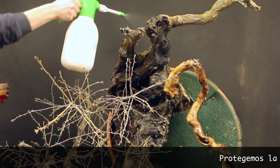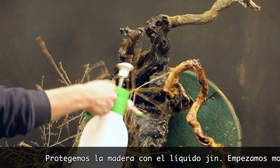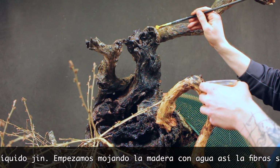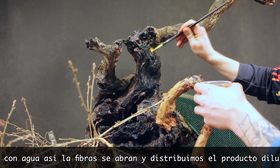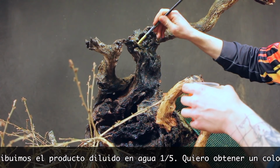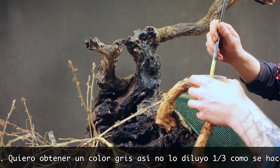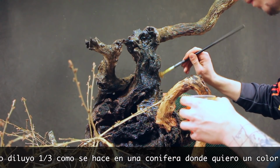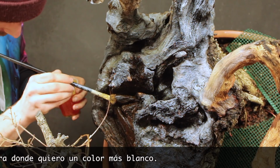It's time to protect the wood with lime sulfur. We start spraying all the deadwood with water, so the fiber of the wood will open up, and we put lime sulfur all over the deadwood with a dilution of 1 to 5 with water to obtain a nice gray color, not like the whiter color we get on junipers, where we use a dilution of 1 to 3.